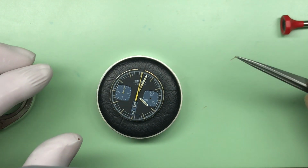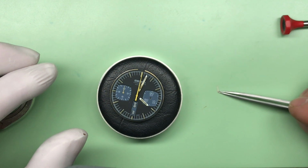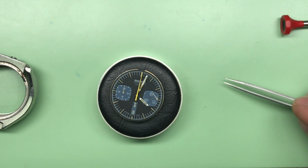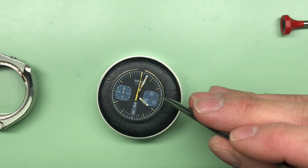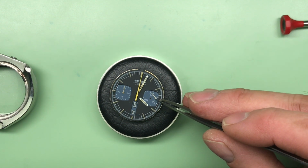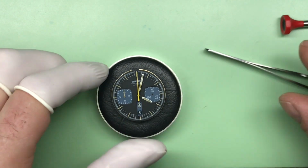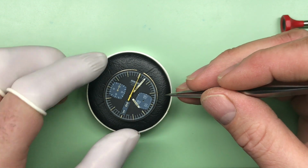So it looks like there's some dirt, perhaps, but take a close look at your hand here. Make sure that there's nothing residing in here. I can certainly get rid of crud. I want to be sure. Okay, so we'll check that out very closely. Otherwise, it's a really clean dial. You've got one sort of thing here on the surface.